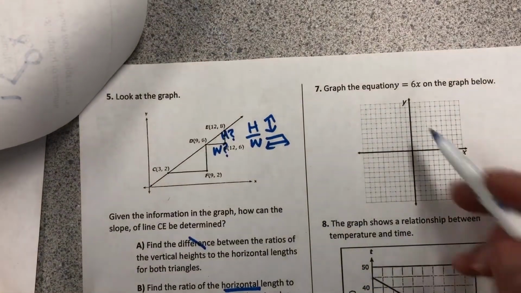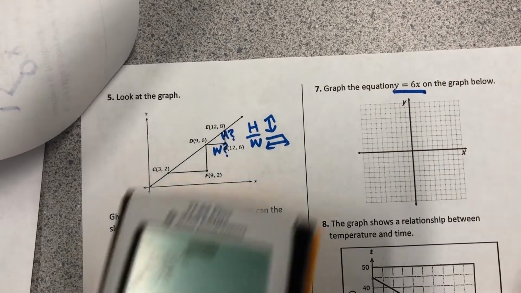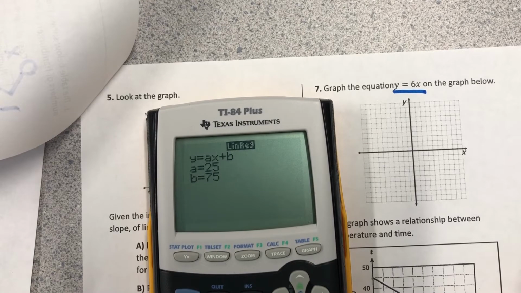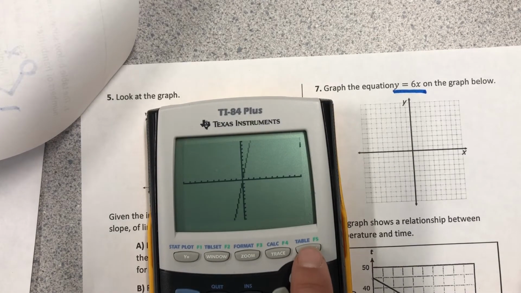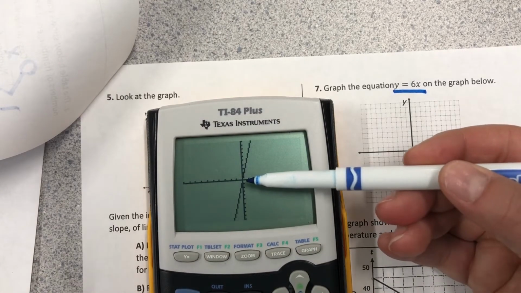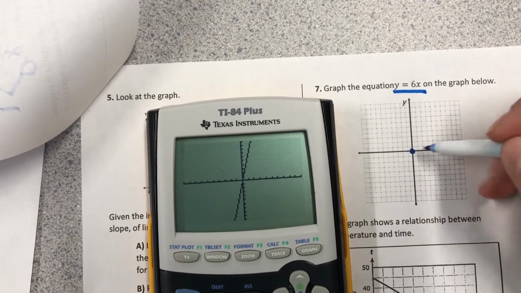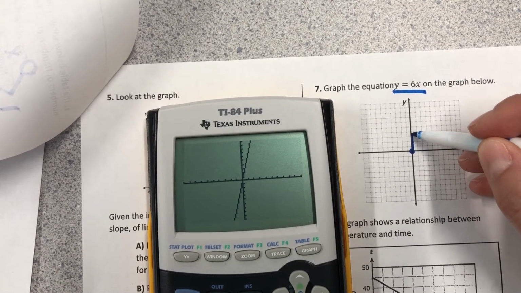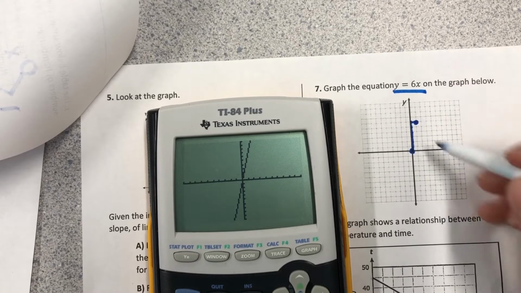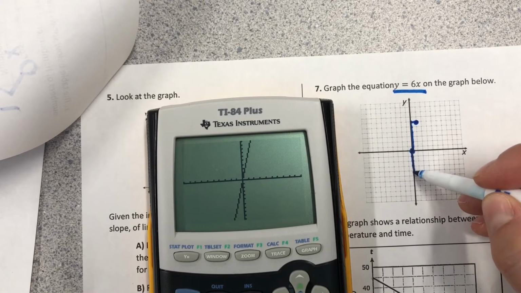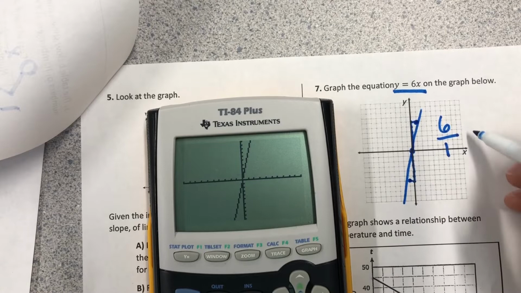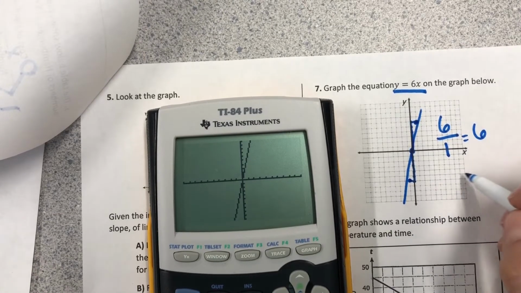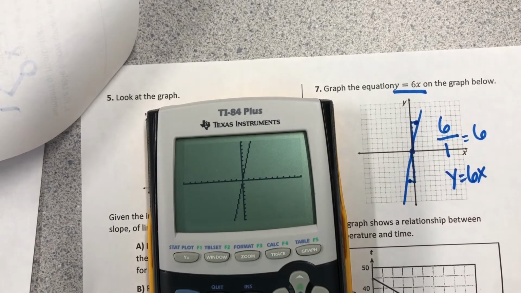Graph the equation below. The equation is y equals 6x. Let's say you were like, oh my gosh, I have no idea. You can graph it. Use your calculator as a resource to help you. So you can hit y equals and type in your equation, 6x, and then just look at the graph. That's what it should look like. So the graph is going to go through 0, 0 because the y-intercept is 0. And then every step is going to go up 1, 2, 3, 4, 5, 6, and over 1. Or you could go down 1, 2, 3, 4, 5, 6, and over 1. The height of the steps are 6. The width of the steps are 1, right, which equals 6. The y-intercept is 0, so y equals 6x.